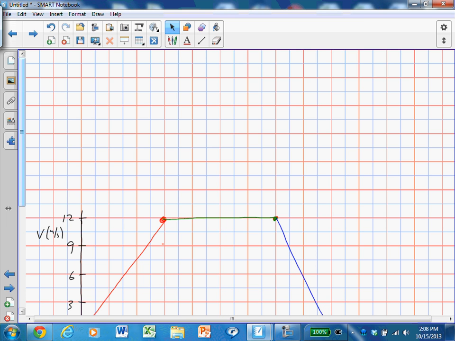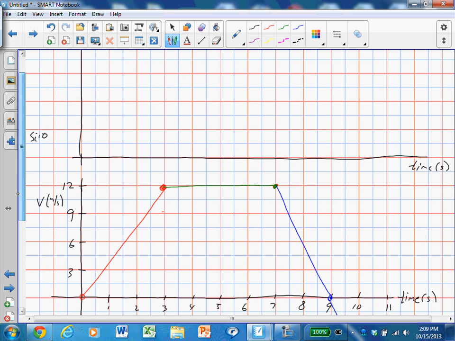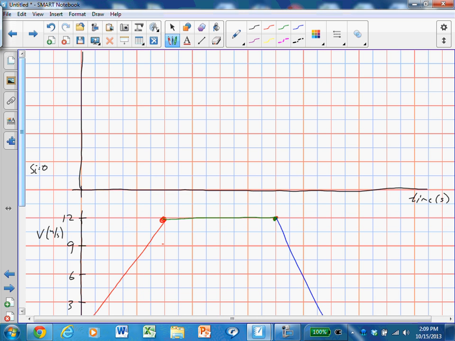I'm going to go backwards to get position versus time. And I'm going to assume I'm going to start my position at 0. So my SI, initial position, is equal to 0. We're going to go up from there. We'll have to see how we end up going. At time 0, we end up at 0. And then we'll see how it increases as we go up.